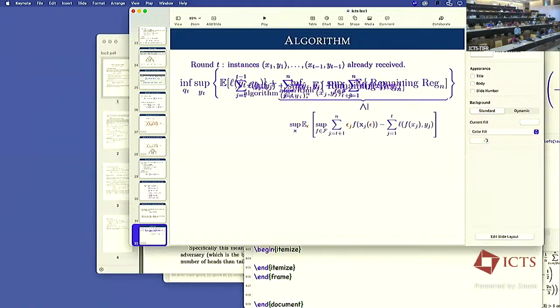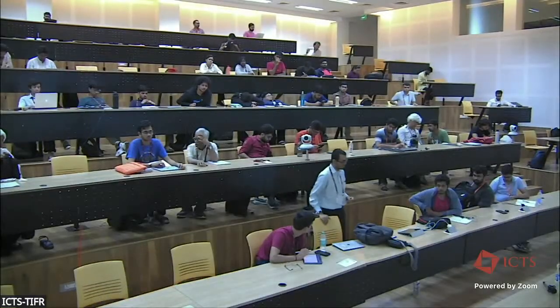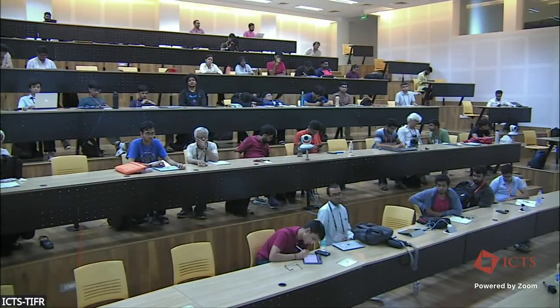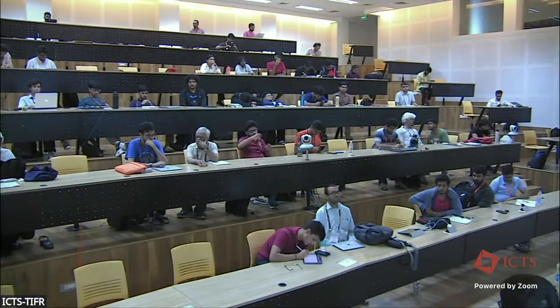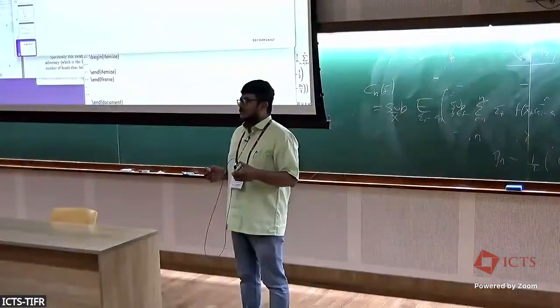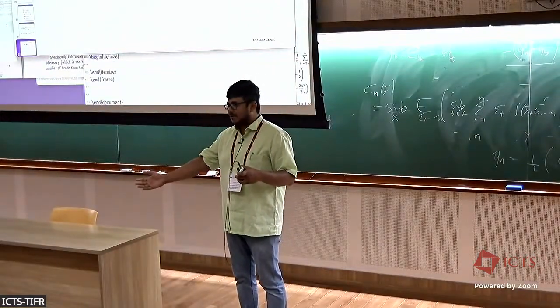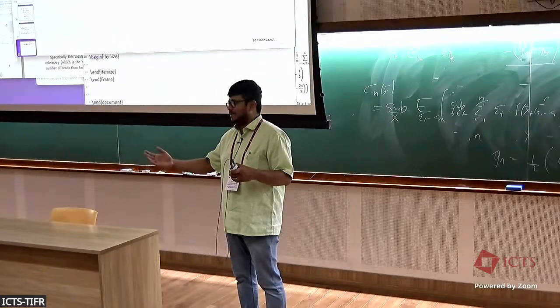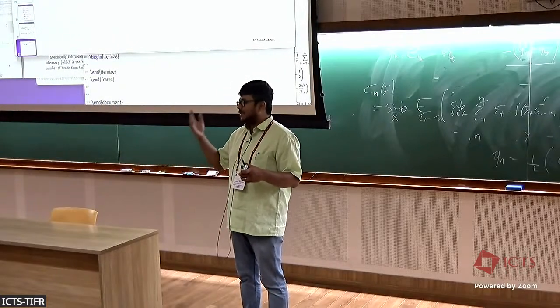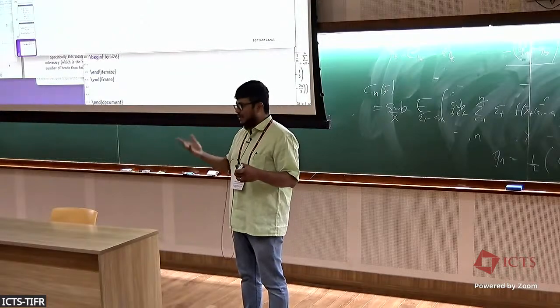So, is there any connection between the sequential and the non-sequential versions of the complexity? Yes, there are. The question was, are there connections between sequential Rademacher complexity and the classical statistical one? The answer is quite complicated. There are function classes for which the sequential complexity does not even converge, as in it's order linear in n, but the classical one does converge.